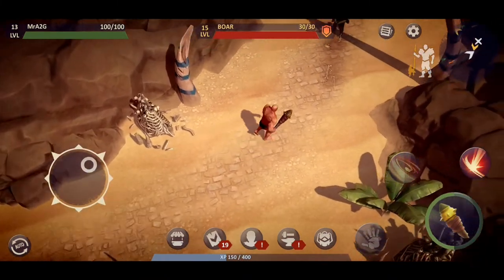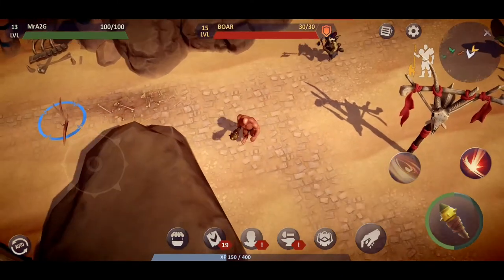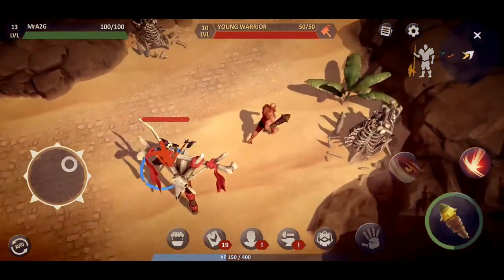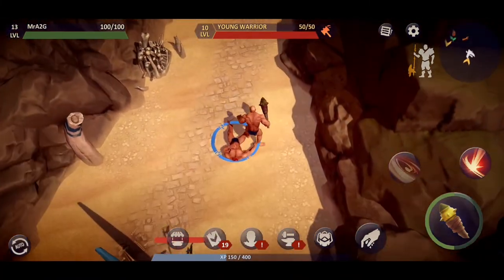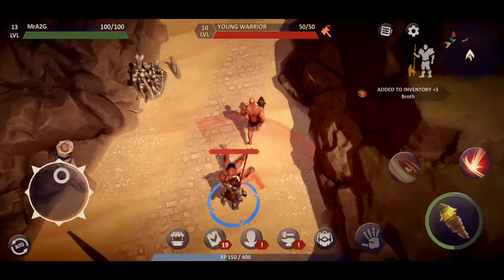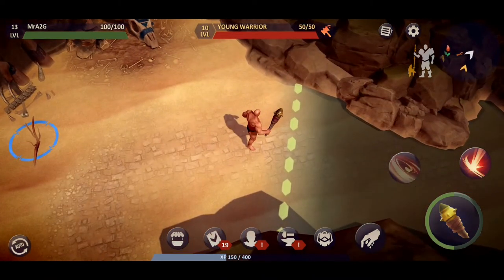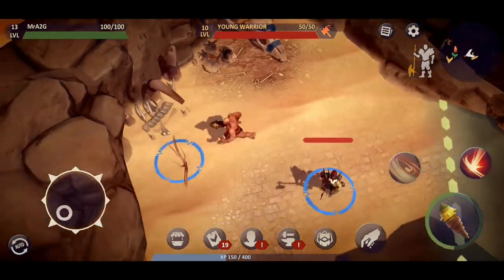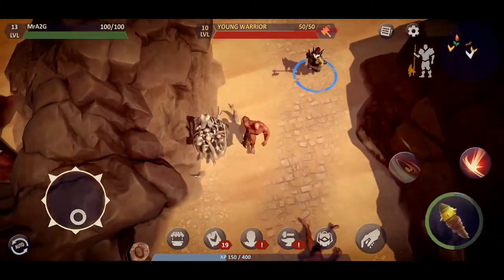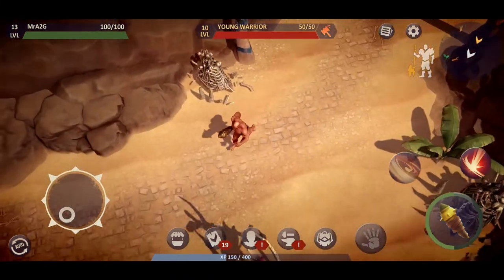Is this guy here? Are you... Just finesse you, young warrior. Well, no, you're pretty much the same, dude. So, let's just take all, run. And is he gonna chase me? Yeah, he's gonna chase me. So, yeah, I managed to get everything, so that's fine.